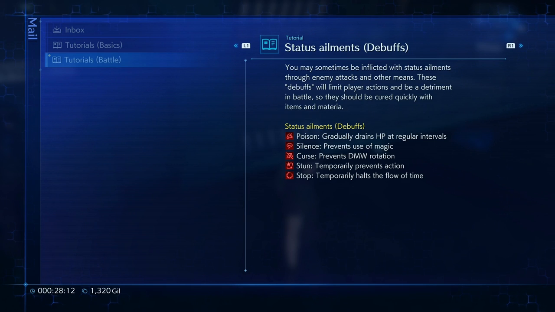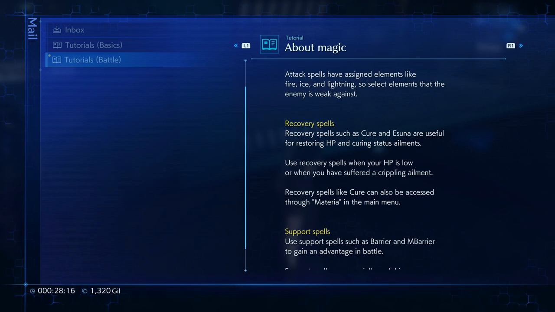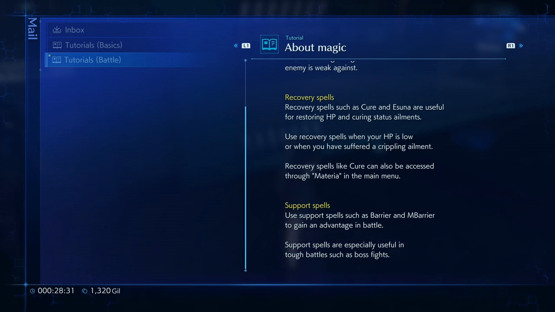If you've played any Final Fantasy games, you know about those. Then we have some magic here. Now, here's something that I want to point out. Recovery spells such as Cure and Esuna are useful for restoring HP and curing status ailments. However, there is one caveat I will say in this game. Cure is useless. Potions are going to be way better.